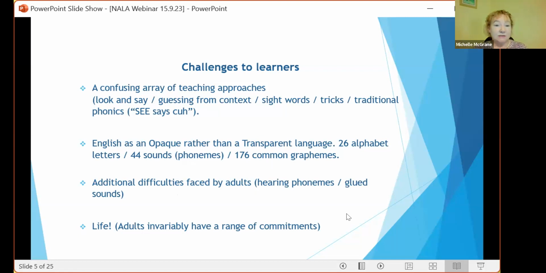As if all of that wasn't bad enough, our adults will have unlearned certain things, or will have learned, if you like, habits, so to speak, that are not helpful when it comes to learning a language or when it comes to learning reading. For example, the human brain is very efficient.